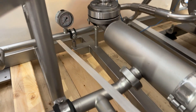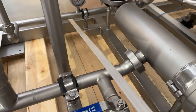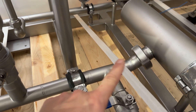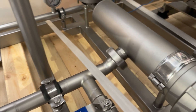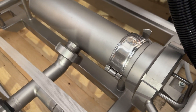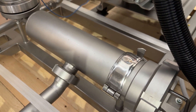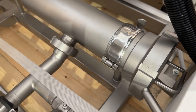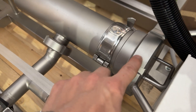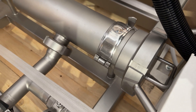So let's follow the pipes and see where they lead us. You go from your inlet into this device right here, and this is a strainer. So if for some reason there are any kind of metal shards or large particles that could potentially damage your pump, they would fall into this device and you unscrew this piece here and clean it out.